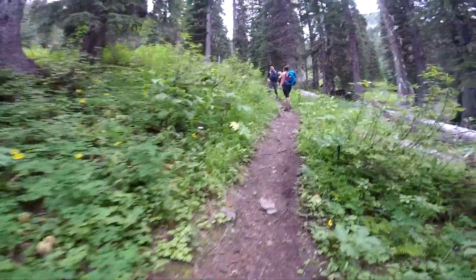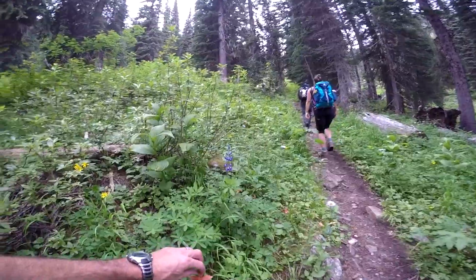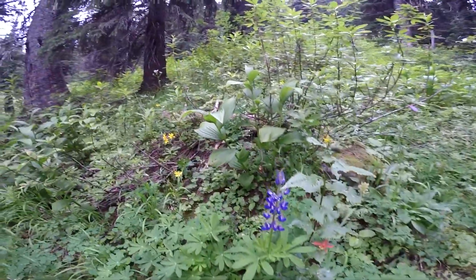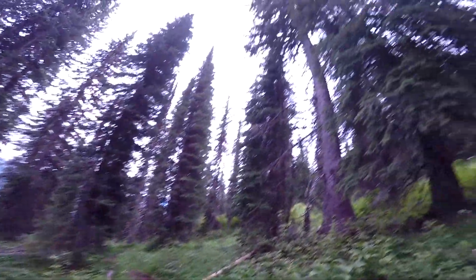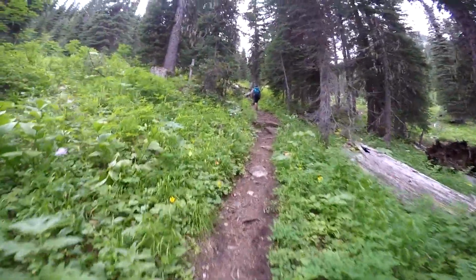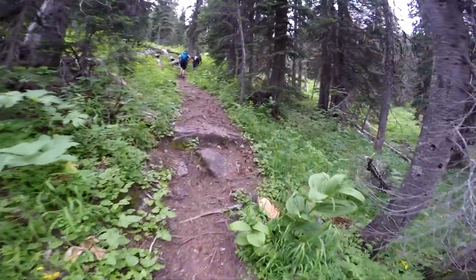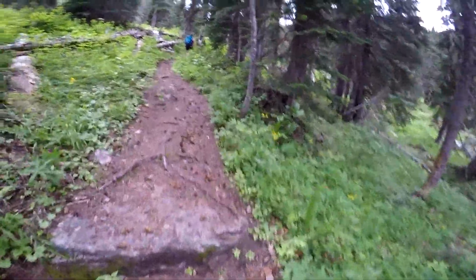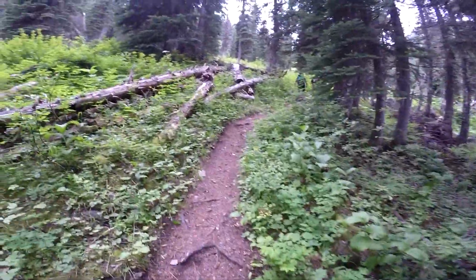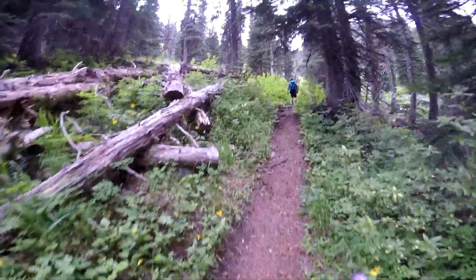This trail again, it's lined with lots of wildflowers. Really quite nice and scenic. Bit overcast today. This hill, the trail does start quite steep and it continues steep. I think it's 3.9 kilometers long and I believe an 890 meter elevation change. So it is a bit of a grind, a little harder, a little rough, but well worth it. You get above the tree line halfway up, some really amazing views. Definitely worth the effort.